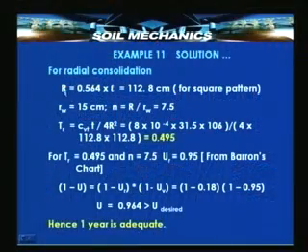Now, corresponding to this vertical consolidation UV, we will find out the corresponding TV and then TR, and then find out the corresponding UR. The procedure is the same as we adopted for the previous example. So, given the square pattern of layout of the sand drains, for a given value of capital R by small r W, we can get TR equal to 0.495. If TR is 0.495 and N is 7.5, that gives us UR equal to 0.95 from Barron's chart.